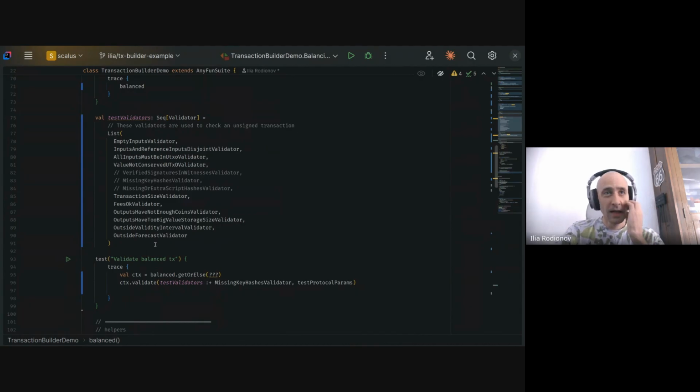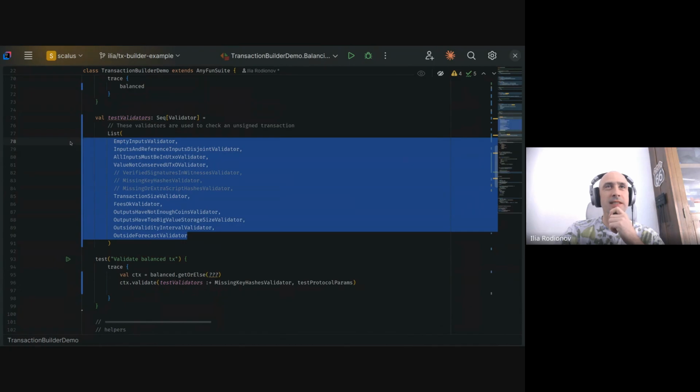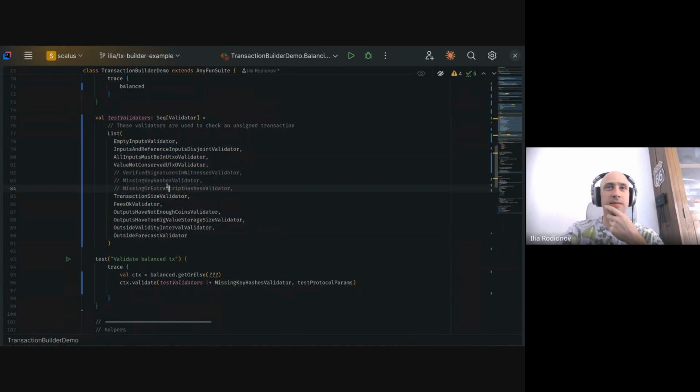Okay, makes sense. Right. So here I have a list of validators that Hydrozoa uses for validating unsigned transactions. So some validators are missing here, but the nice thing is that you can easily change that, right? It's just a matter of adding a missing validator to the list.